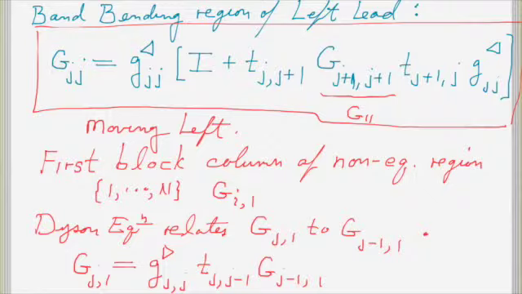So again, the first thing you're going to get is G21. If J is 2, then the term on the right is just your G11, which you know. So first this would be your G11. J is 2, so you know your right connected at 2,2. You have everything you need there.